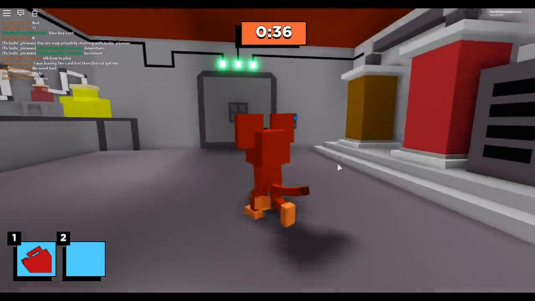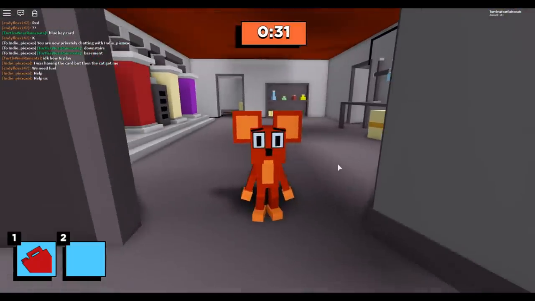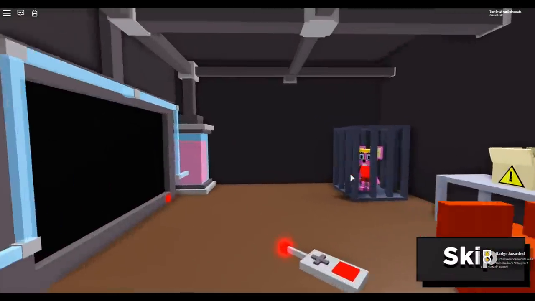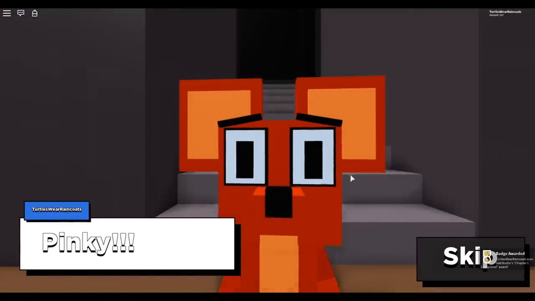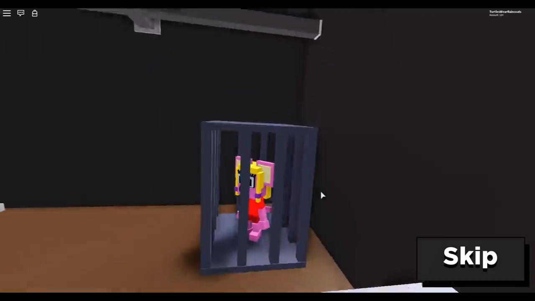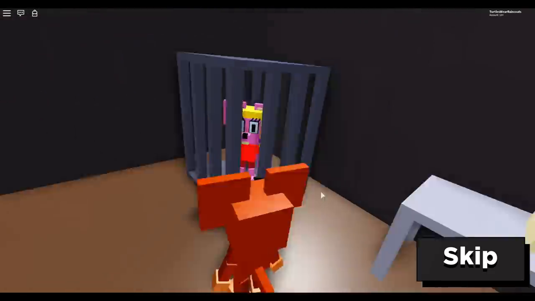It's open. The cage that everybody's stuck in. It's open. I'm sorry, guys, but I can't help everybody. I'm going to escape. I escaped, guys. No, look. The cage that everybody, the mouses are in. Okay, wait. I'll get you out of here.